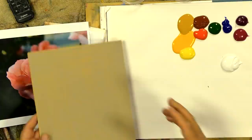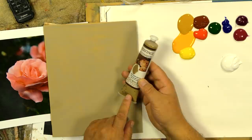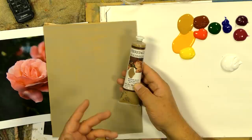So this is my board here, the background that I have on it. I take a color that Heritage makes. It's a medium beige color, and then I add a little bit of a light gray to the color, which you can just make from black and white or anything, just to lighten it up.